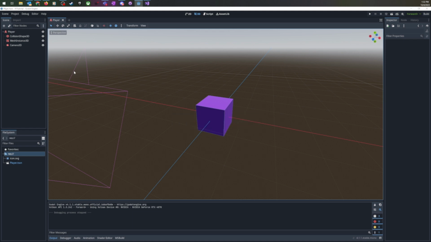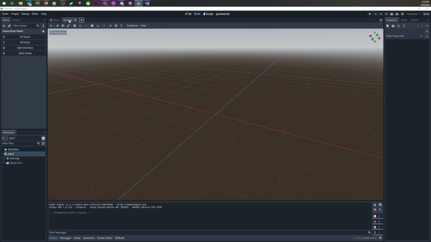So this is our player scene, and we've got our camera. Now, to play around with this and just see some other things that this can do, let's make a new scene. And the reason we're going to do that, Godot treats pretty much everything like a scene, whether it is a level or a player or an enemy, anything like that, everything is treated as its own scene.